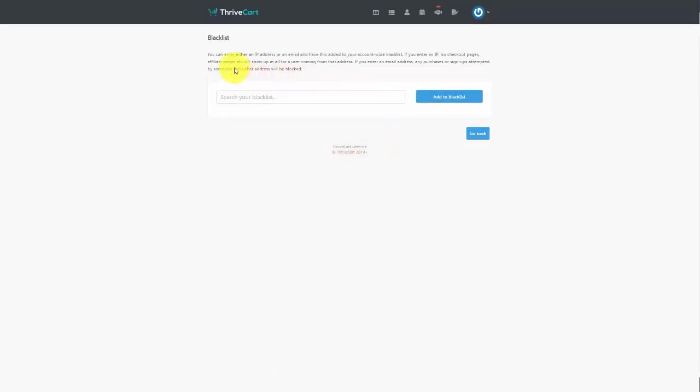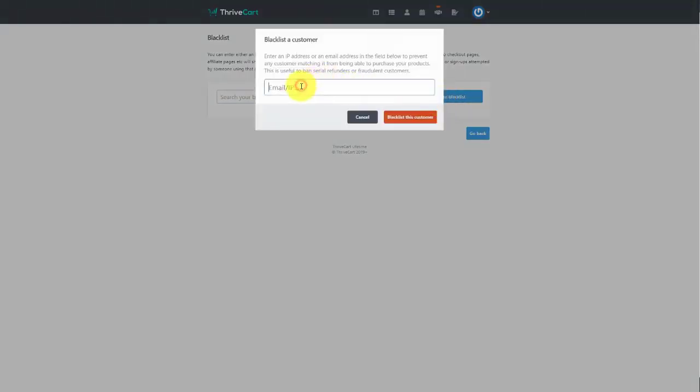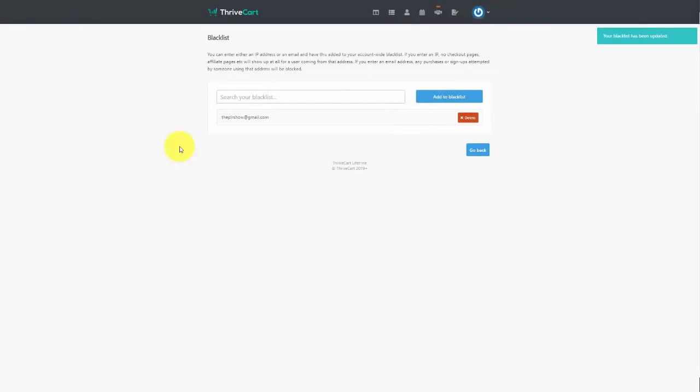You'll be able to add the IP address or the email or both for the individual that you don't want to have access to your products. You'll click this button that says Add to Blacklist. You'll then write in the email or the IP address here. And then you'll click Blacklist this customer.